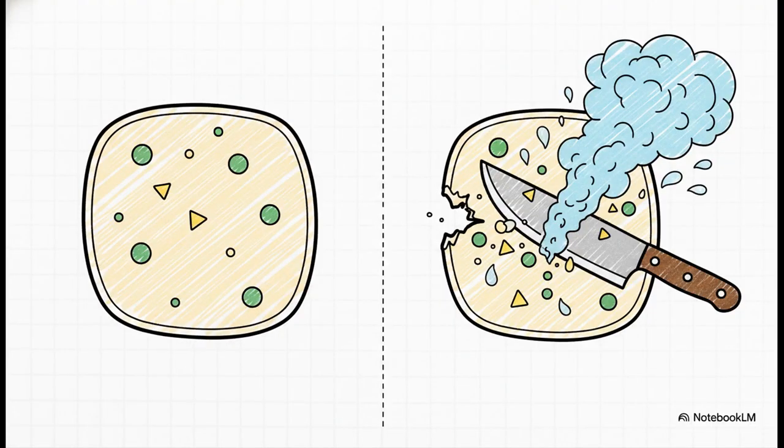What you're seeing here is the reaction at a cellular level. Inside every onion cell, you have these precursors called sulfoxides just sitting there. But the moment you cut the onion, you rupture those cells. That mixes the sulfoxides with an enzyme called alliinase, and boom, you get a cascade of volatile sulfur compounds. Those are the very things that give onions their iconic aroma and, yeah, make your eyes water.